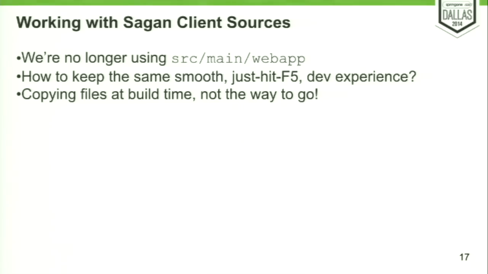So after that first step, we have everything in the Sagan client module. We have our web app on the other side, and we want to have something that's really nice for us to maintain and use. So we're not using the src/main/webapp folder any longer. It's empty. But we still need to ship the application and have something in production. So how should we build that, and how should we ship this application, and at the same time, how should we solve the big problem, which is we want to have the best development experience while developing the website. We don't want to change one JavaScript file and have to, I don't know, relaunch or reload a server or copy files or whatever. We don't want that. We just want to have the best experience. That's where we wanted to go, actually.